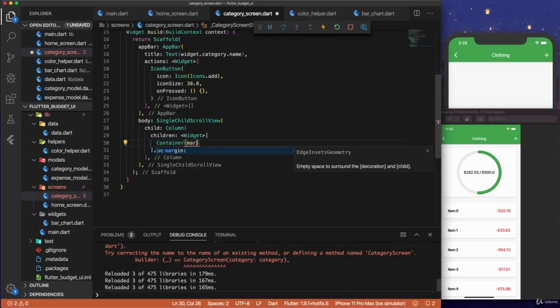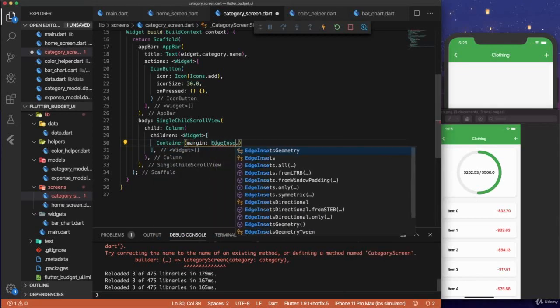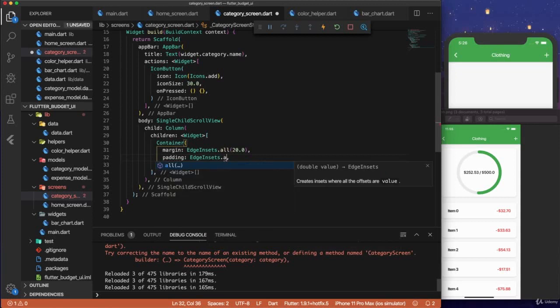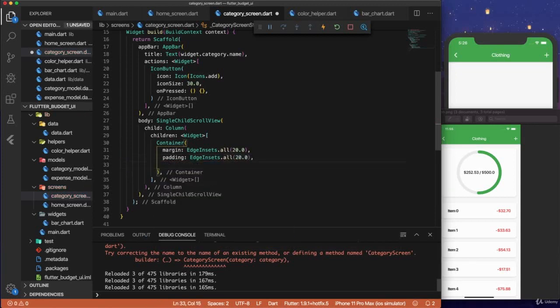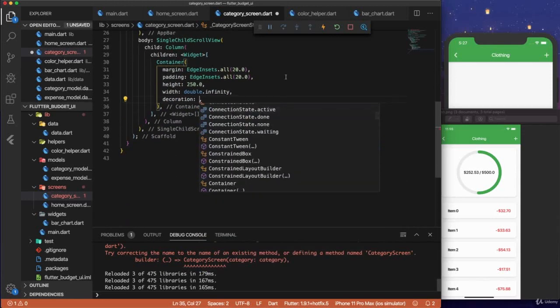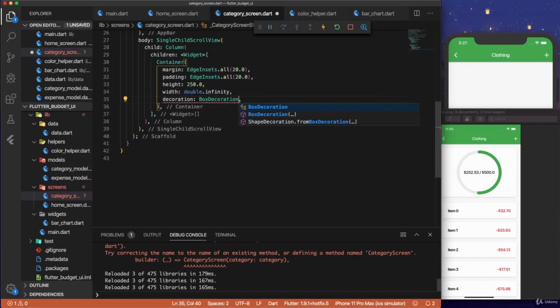Container, margin EdgeInsets.all 20.0. We'll add padding EdgeInsets.all 20.0. And then the height will be 250.0. The width will be double.infinity. And then decoration, just like we always do, BoxDecoration.